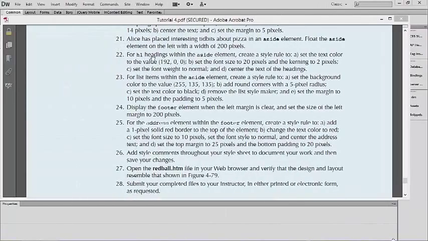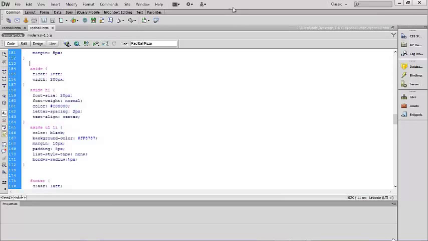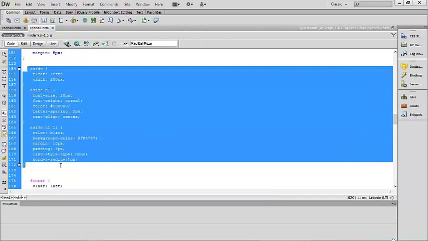We're going to focus on the aside element. This will be broken into 3 parts: the aside, the header, and the unordered list.